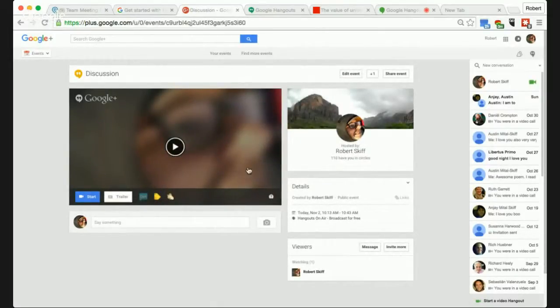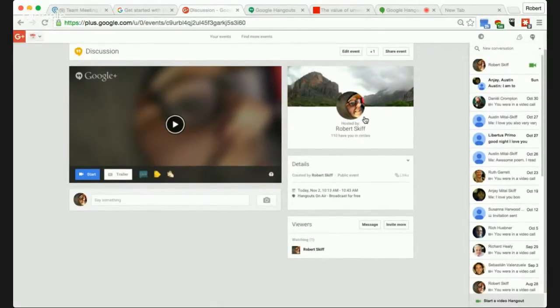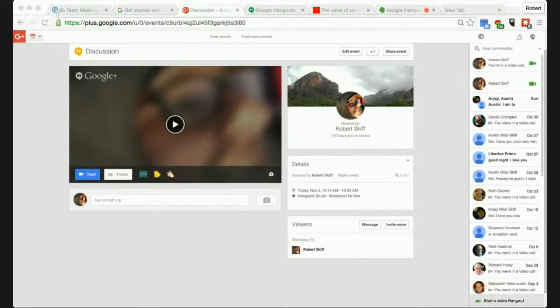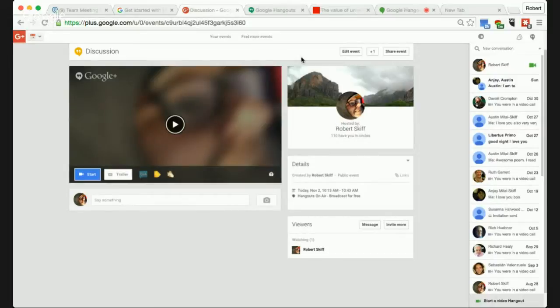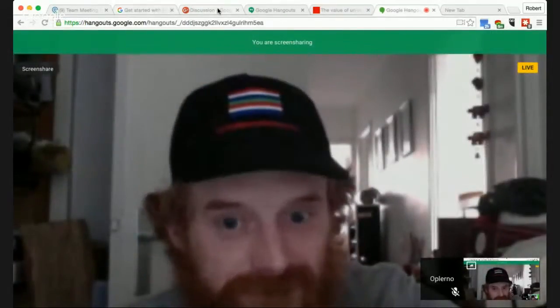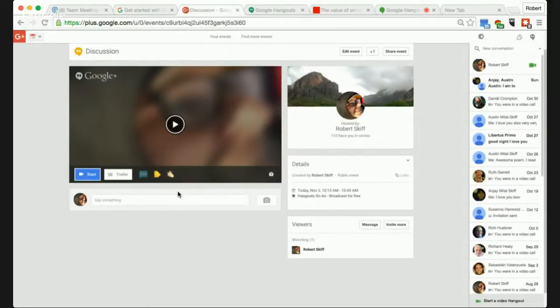And what it does is it creates a page here with your event, and you can edit the event and share it. And when you start, it'll bring up the usual Google Hangout on Air, and you'll get a little button that says record. I can't do it right now because it will cut out the video feed for our Hangout. But what you need to understand is that when you start something and you hit the recording button, you're recording that. And you can share your screen.